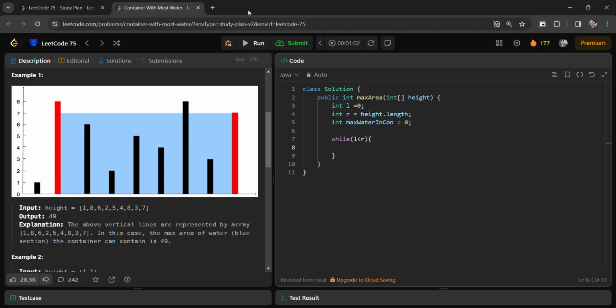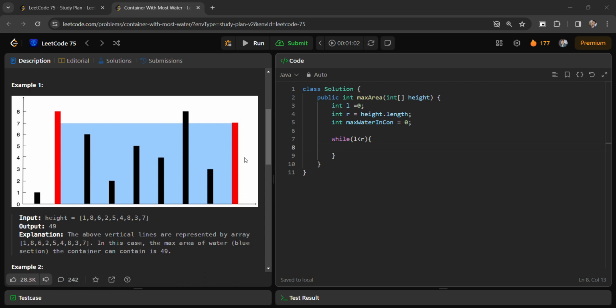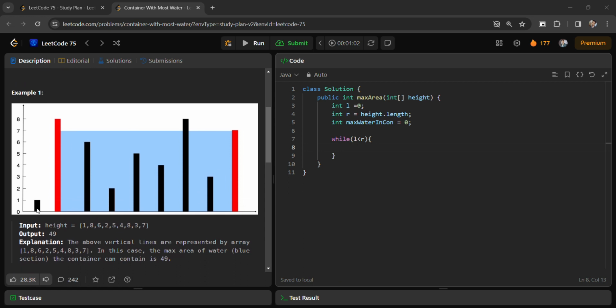Now we have to see, we have to find the minimum. First we have to find the height, because these are the indexes. L and R are the indexes. So at each index we'll find an element, like the height.